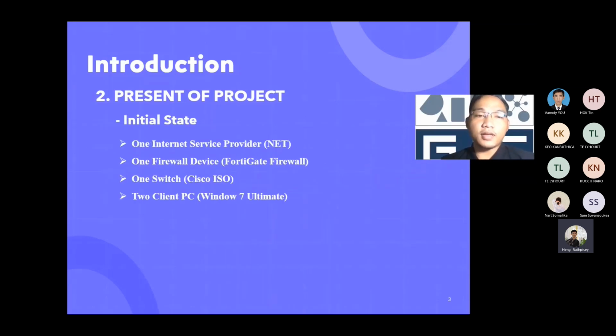The initial state is the state that I proposed and discussed with my supervisor and advisor on the network infrastructure, and my academic advisor agreed. In the home network, I use one internet service provider, one FortiGate firewall device, one switch, and two PCs.